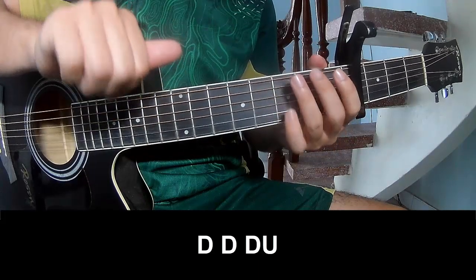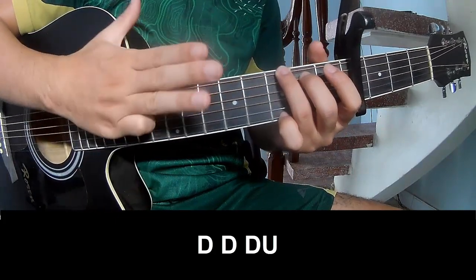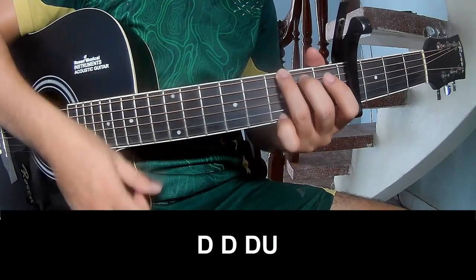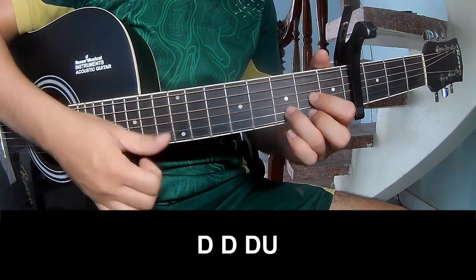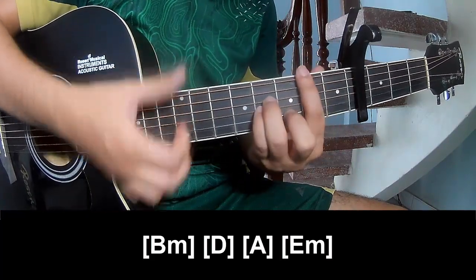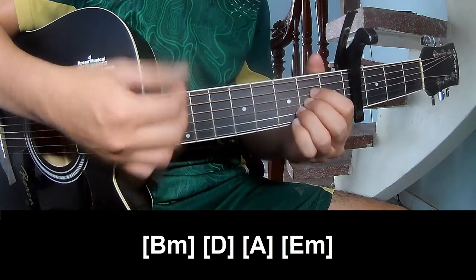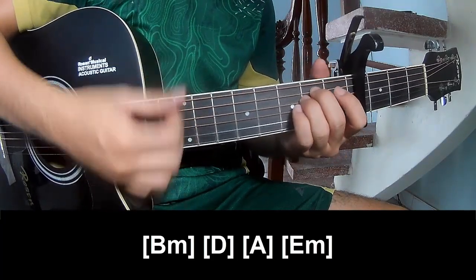The intro pattern is play down, down, up, up, down, down, down, down, down, up, down, down, down, up. And play along B minor, D, A, D minor.